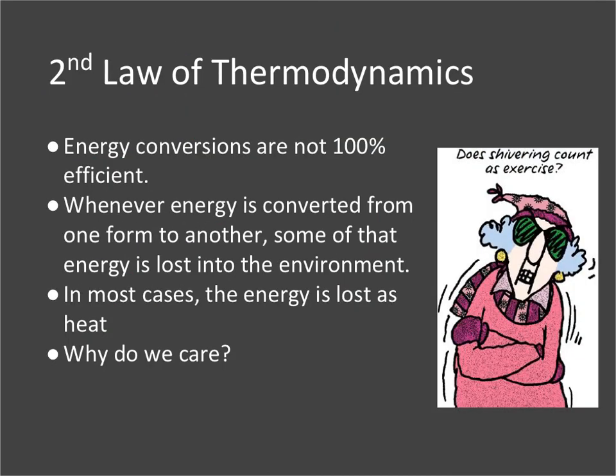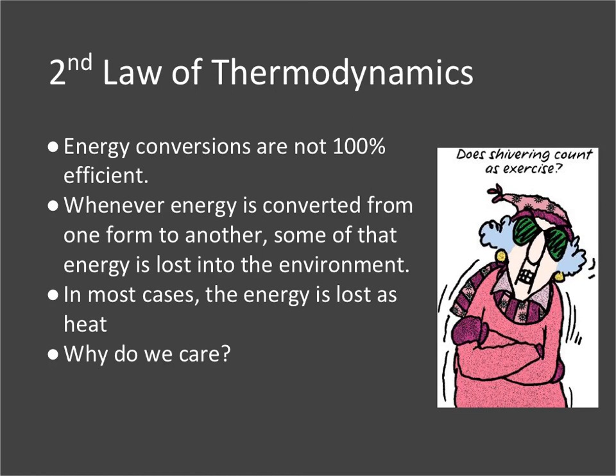Now, we talked about the first law of thermodynamics, which states that energy is neither created nor destroyed, but it can be passed around from organism to organism. And as we went through the reactions of cellular respiration, we talked about energy in the form of electrons getting passed between glucose and other carbon molecules and then getting transferred to NAD plus to make NADH, and then also getting transferred to ADP in order to make ATP. And so those chemical reactions are basically just moving energy around into different molecules.